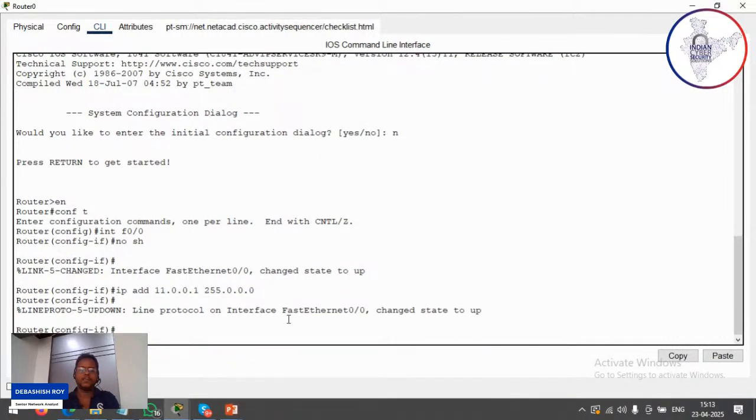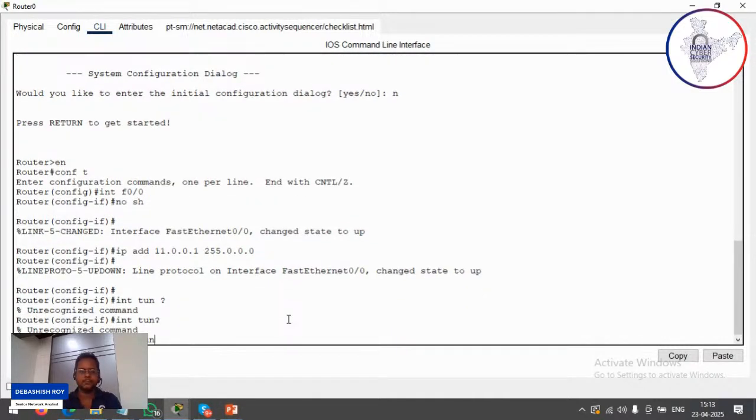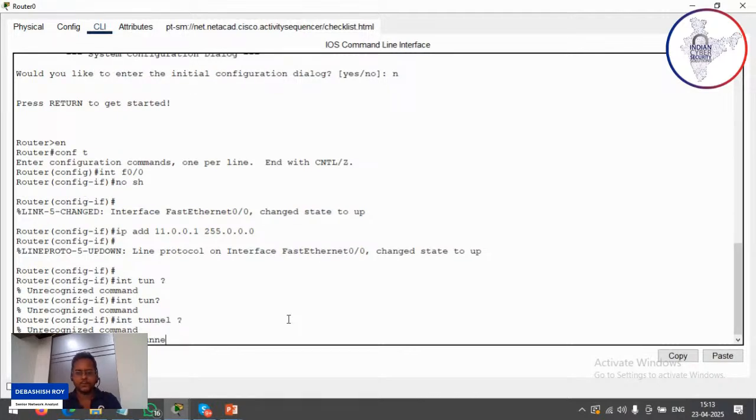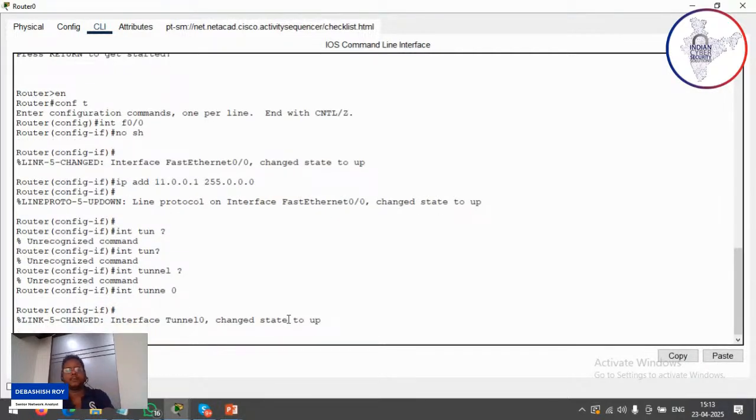Now let's configure the tunnel interface. Interface tunnel, and if you give the mark, it is not giving you the range. Anyway, you give the tunnel 0 and you can see that the tunnel 0 is up because it's a logical interface.